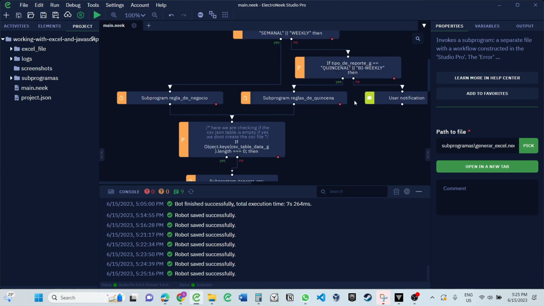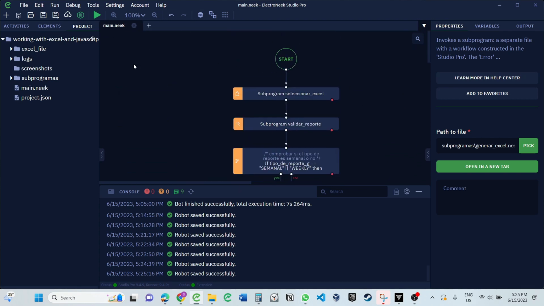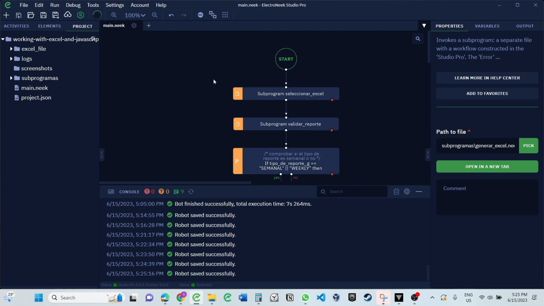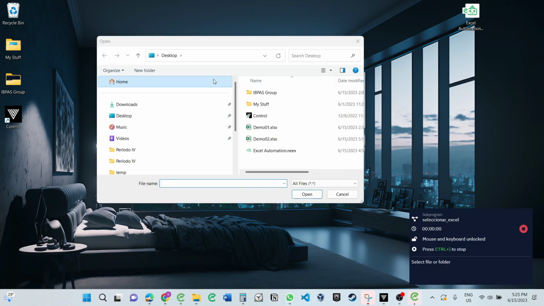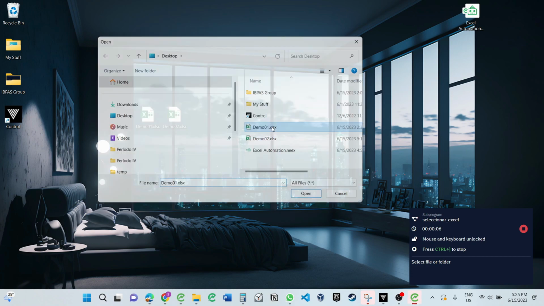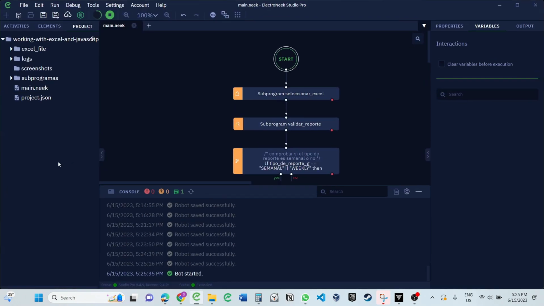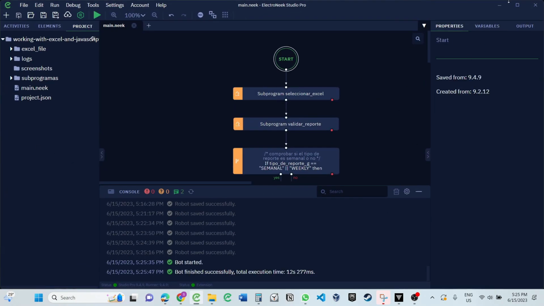So without further ado, let me run Studio Pro. As you can see, it's running in the background. So I will choose the first demo. You can see it already generated the output.